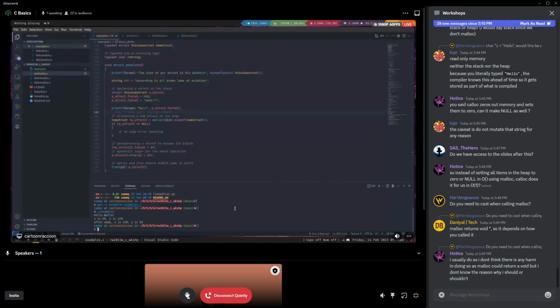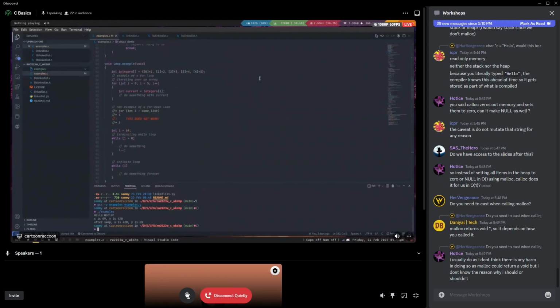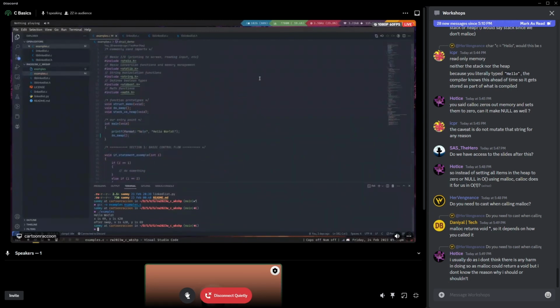So now, how do you check if your program is using more memory than you accounted for? There's a program called Valgrind. It does exist on the lab computer, so you can run this no problem. It will check how many accesses, how many allocations, and how many frees your program does, and it will check that they match.